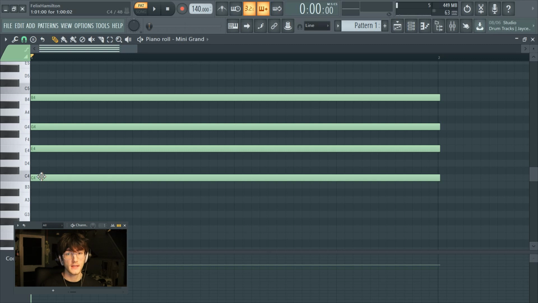So basically, when you're making a major chord, the first note that you start with is the root note. We've already kind of established that. And now the second note from that root note is the major 3rd. And then the note after that, which is this G right here, is a 5th. And now the note after that, which is the B, is a 7th. So that's where the major 7th comes from.